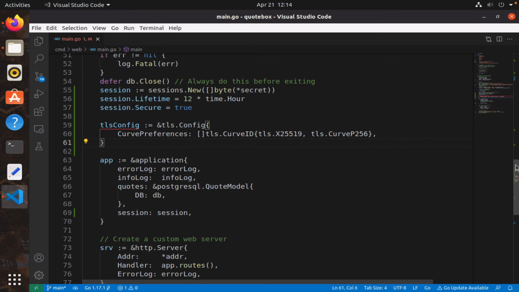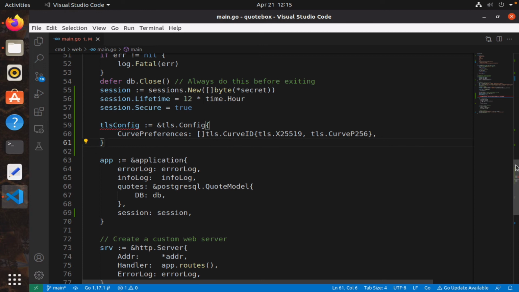Now, what does this curve mean? It's just elliptic curve cryptography. It's one of those techniques that I use a lot in blockchain. But basically, it's what I was talking about, where it allows you to get a new encryption key each time you open a new connection, so it doesn't persist for too long.